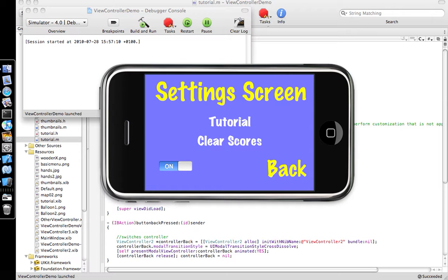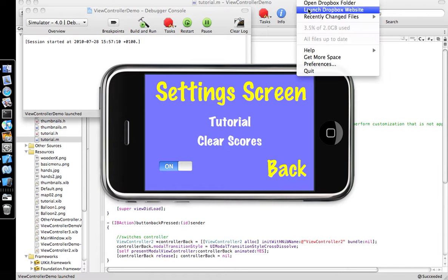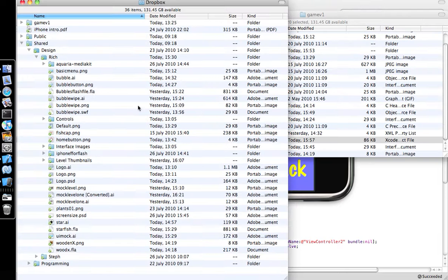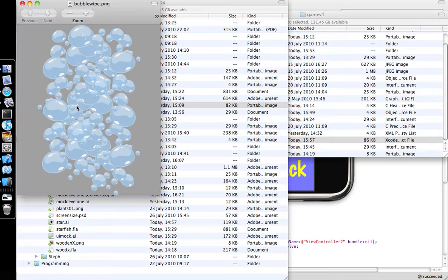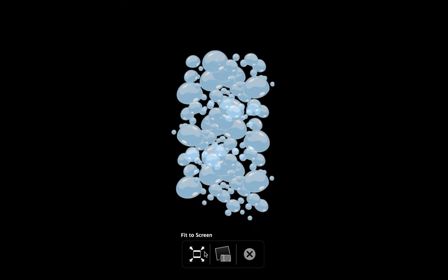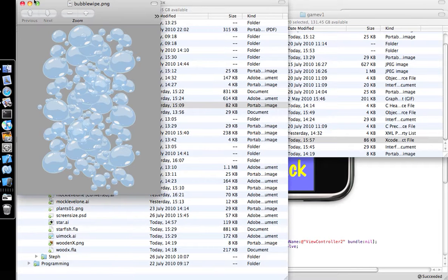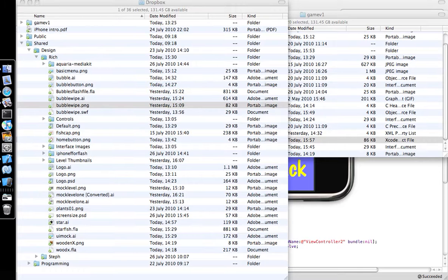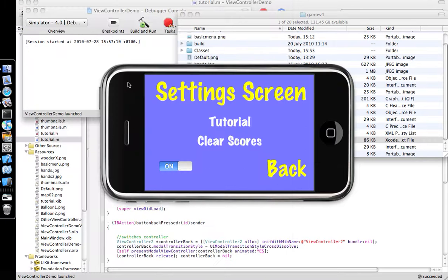That screen wipe, the reason I brought your attention to that was that actually we are going to use bubbles going up the screen. I'll just show you this in a better, there we go. So we're going to use these kind of bubbles going up the screen on the transitions, which I thought would be quite nice, and will add to the feel of the game. So if you can imagine that going up the screen throughout the transitions.